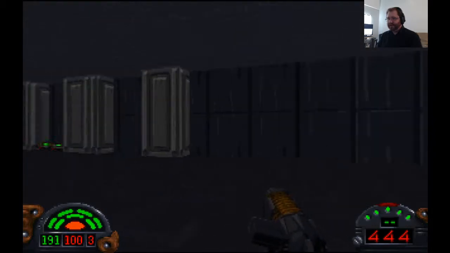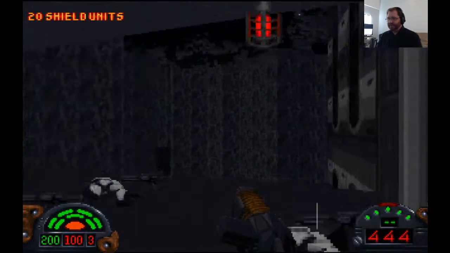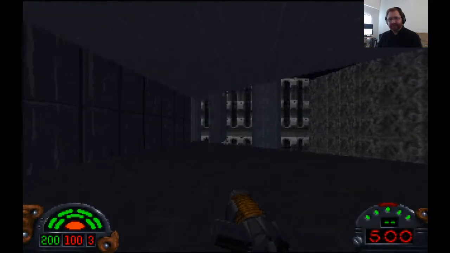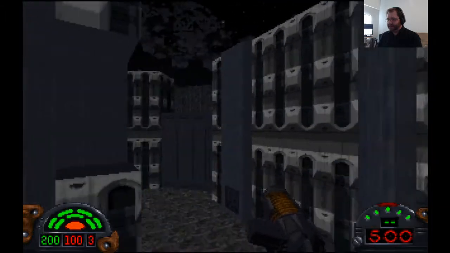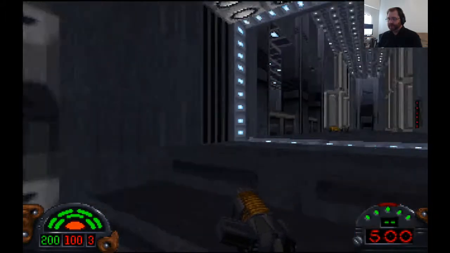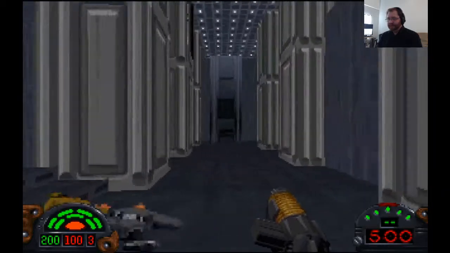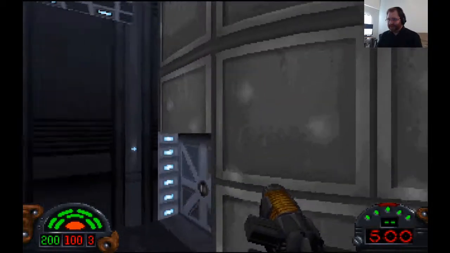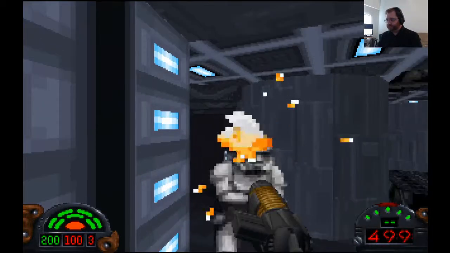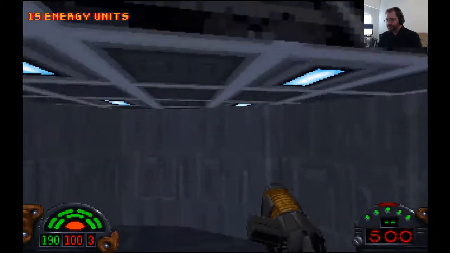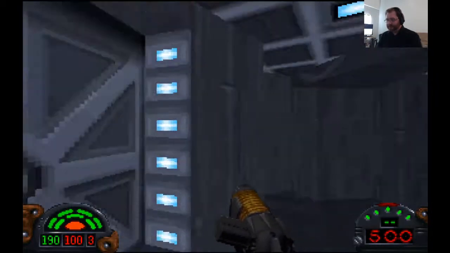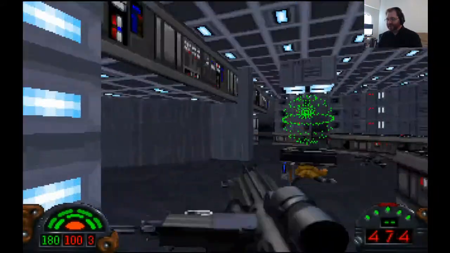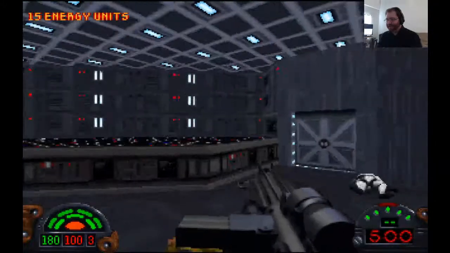Really, I'm only coming up here to get some shields and restock ammo for the final confrontation. I could go back down the elevator, but there's a secret area that I'd like to have access to. So yeah, those games are just top-down 2D shooters in a first-person perspective. I'm not going to get those shields yet because I know these guys down here always get me once just because of the tight quarters.